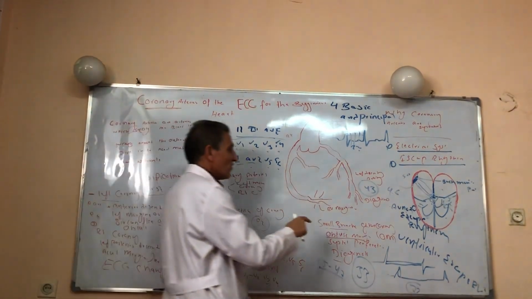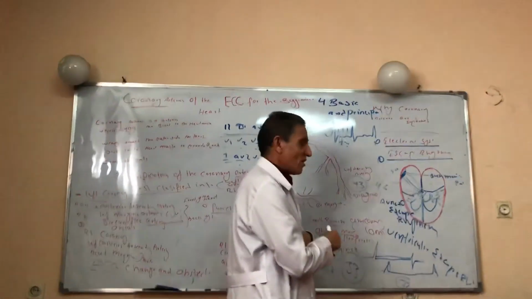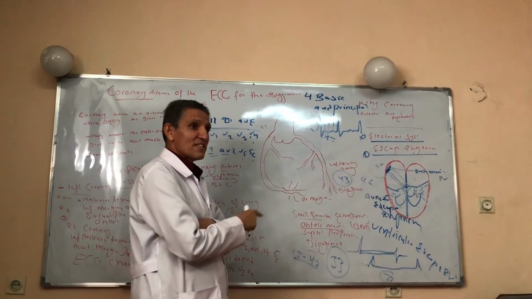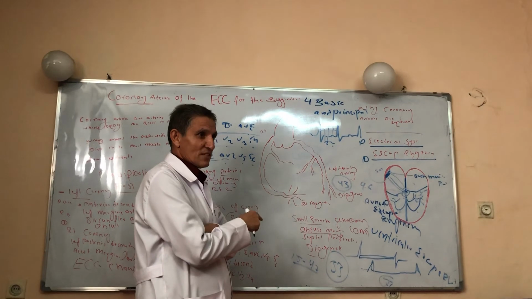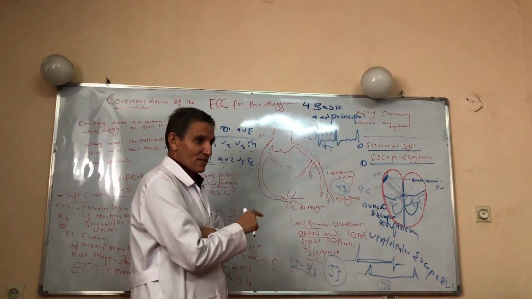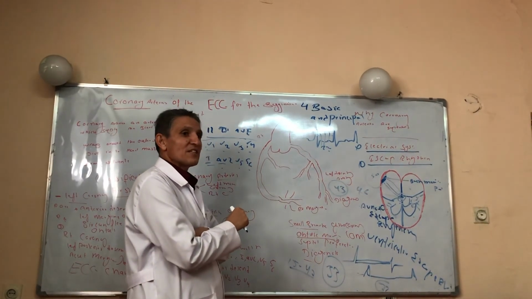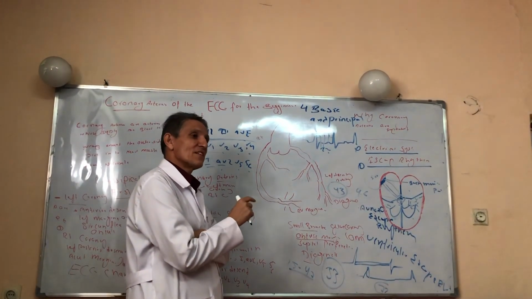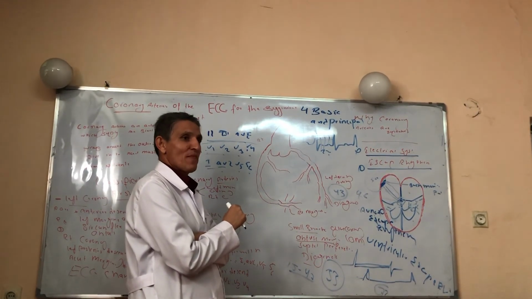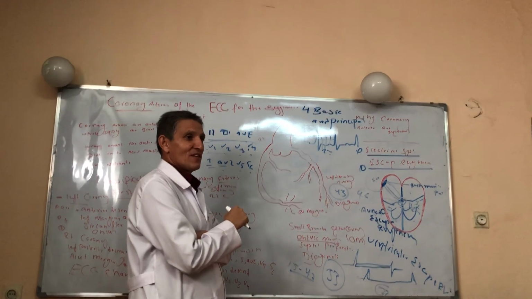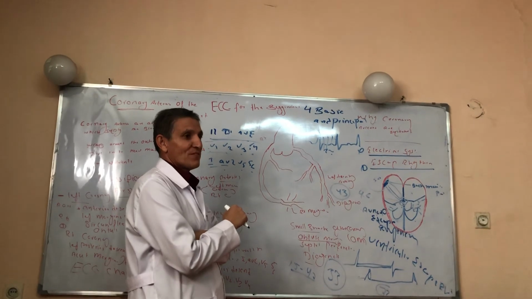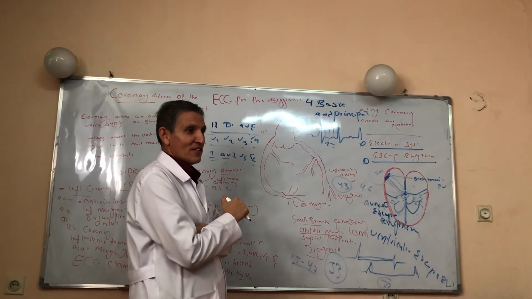One thing I forgot: the escape rhythm is also called the safety net of the heart. This rhythm originates from the AV node and the ventricles when the SA node doesn't work. What does a safety net mean? When the SA node is not working, asystole will occur. For prevention of asystole and sudden cardiac death, escape rhythm foci in the heart must be activated. That's why it's called a safety net.